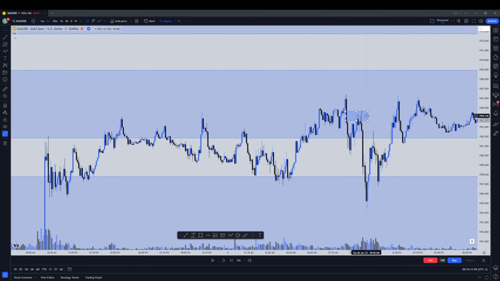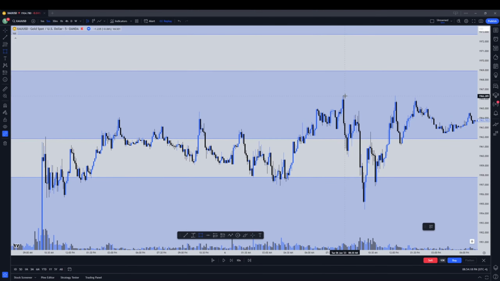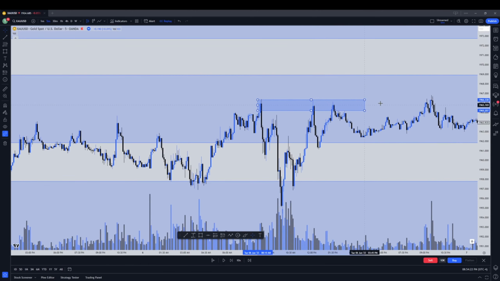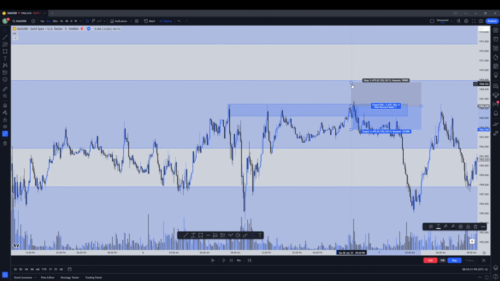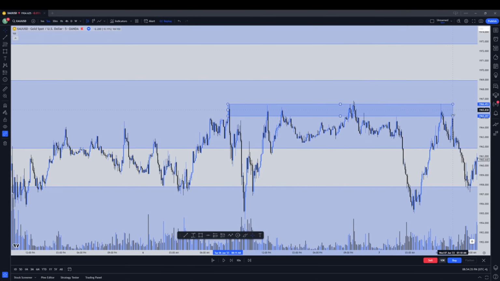So there we go. We enter off this fair value gap instead of waiting for price to enter this zone right here. Now, yes, we still have this zone. This zone is still valid. We can definitely still play off this zone, as you guys can see. Again, wicking a little bit off this zone. This is why you want to have your stop loss, again, a bit higher if you're taking this aggressive entry off these zones. If you're taking a break of structure, your stop loss will not be that high.